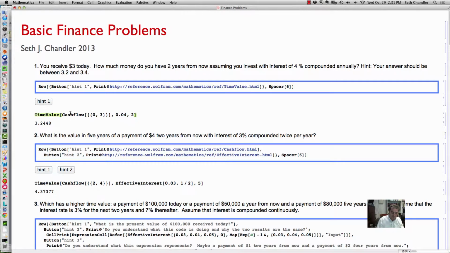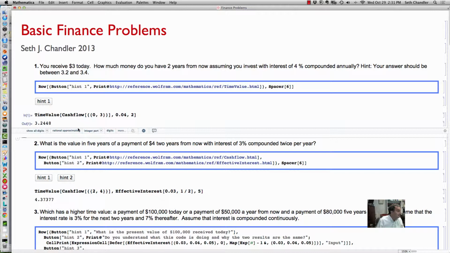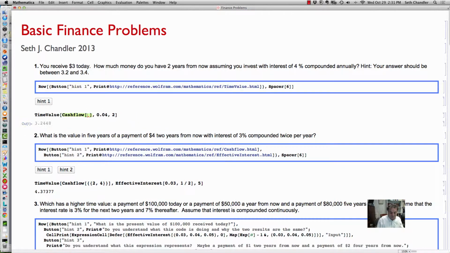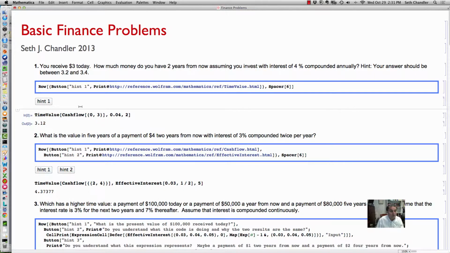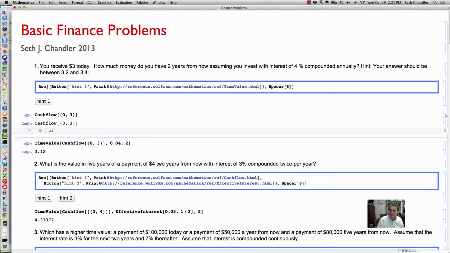Oh, okay. Good. And why do the double brackets around the 0, 3 make it say that that's a time? Because otherwise, if you do this, what is it interpreting that as? Is that time 0 you're getting 0 and at time 1 you're getting $3? Okay, and just out of curiosity, if we were to evaluate this separately, no, it doesn't know what that means.